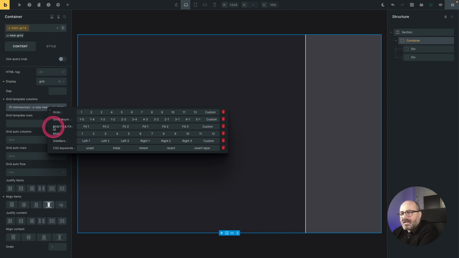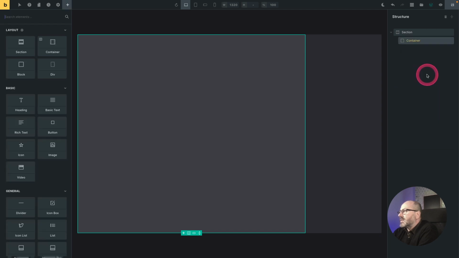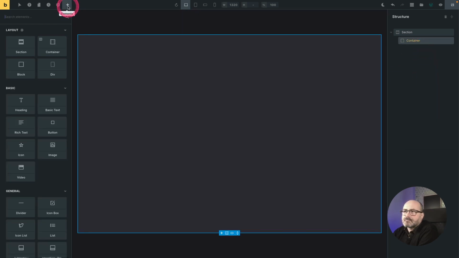Okay, so now let's have a look at those RAM classes, and we have RAM fit and RAM fill, and then we have simply RAM. Let's start with RAM fit and RAM fill, and actually we will start with RAM fill. So let's get rid of these two divs, delete them, add new ones.